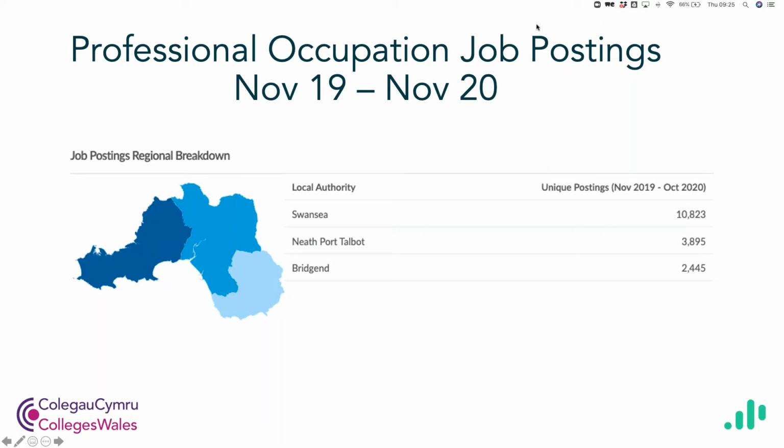But when you look at the number of job postings by those three areas, you can see that significantly the jobs are in Swansea. Now, this is probably no surprise to people knowing this geographic area well, but particularly with young students, and I see this a lot, there's a number of factors we need to consider. One is their aspiration. They often feel and think that they're going to work very locally. So if you live in Bridgend, you might think that you're going to work in Bridgend, and you very well might do, and we shouldn't discourage people from that if that's what they want to do. But equally, there's this awareness about where the jobs might be, and the fact that you may have to travel for some of those jobs.